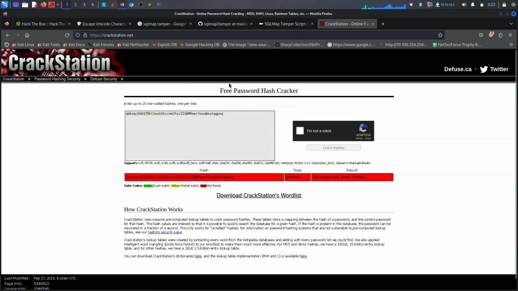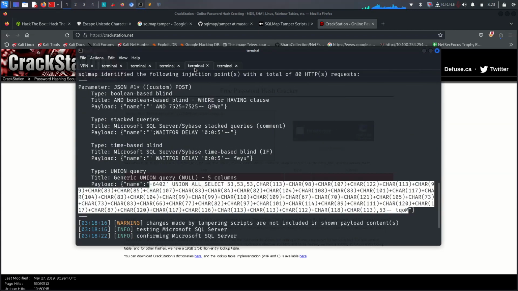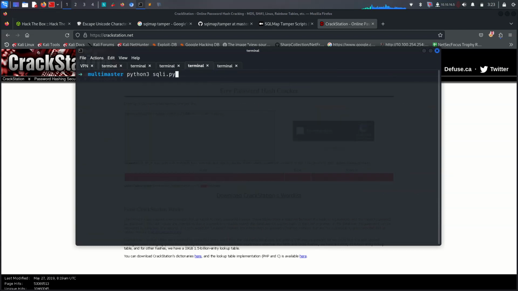Oh, it's not unrecognized. So what do we have to do with SQL map for grabbing all, let's say, SQL map again. So if I'm going to get all users here, what do I have to do for all users?